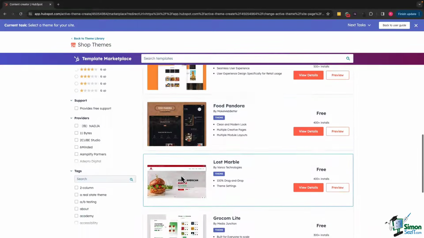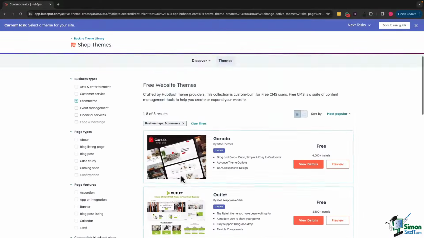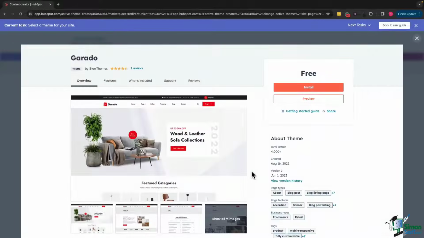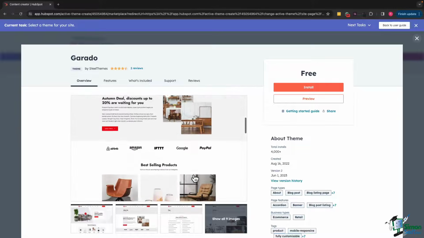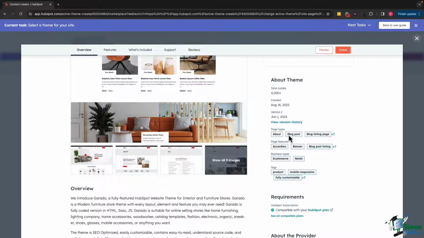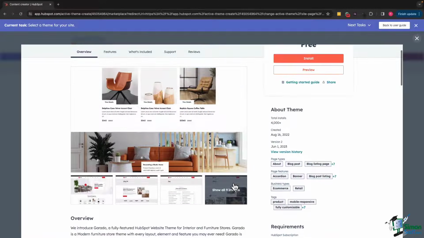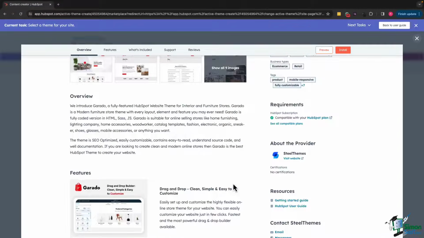So we have these e-commerce compatible themes here. You can click into different ones and look into them. See, it shows you all the different page types, the features, the business types, the products. So I know that this can carry products, which is what I'm looking for in order to sell my shoes.